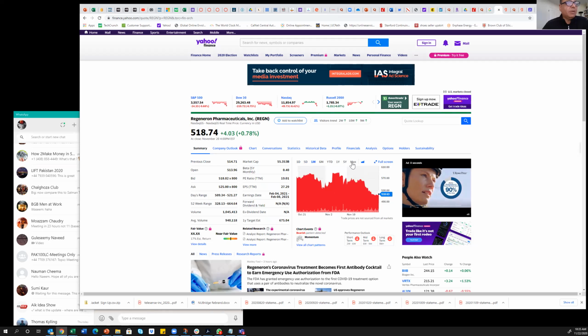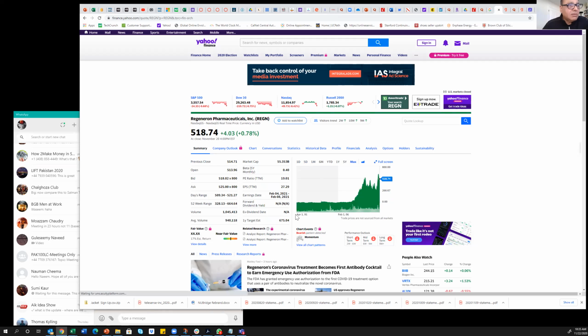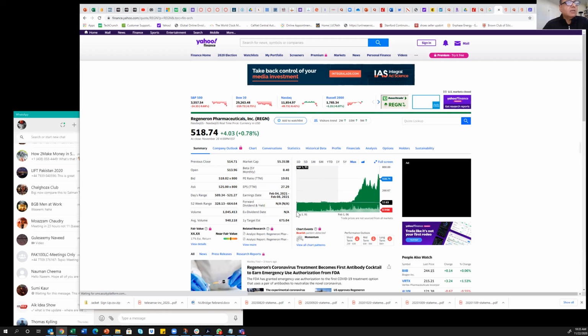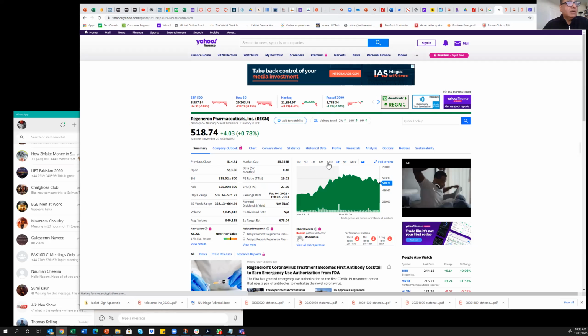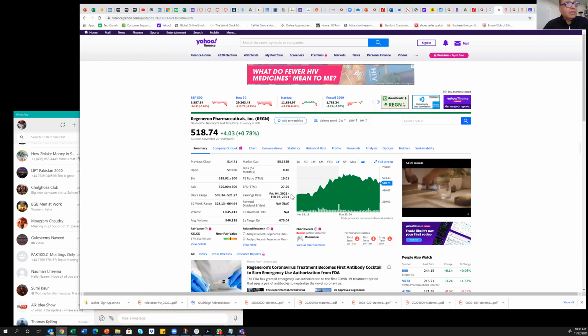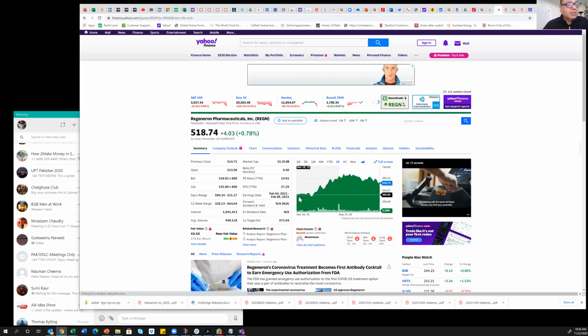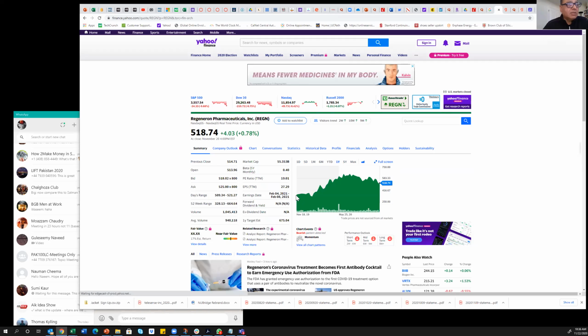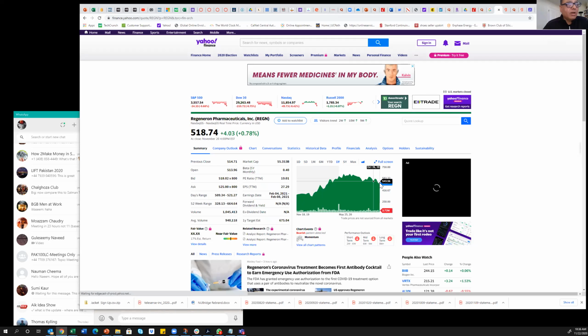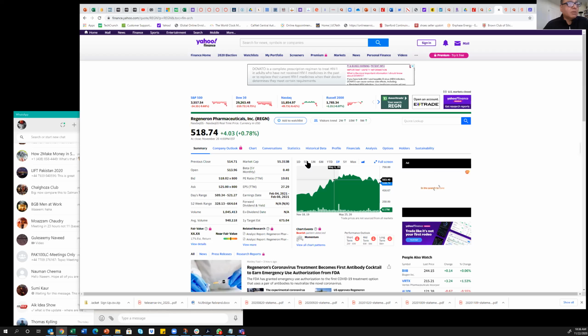Show me the last 1 month. Look at the 5-year maximum. This is since, when is this, 1991 it went public. So it shows you how it behaved. 5 years, 1 year. It shows you the volume, how many shares were trading every day down here. Green means it overall went up. In this case, it went up from $360 to $518 in 1 year. Then it had the adjustment.